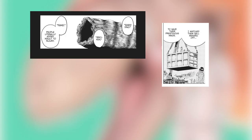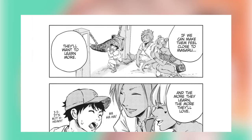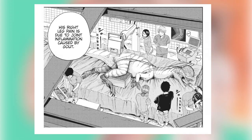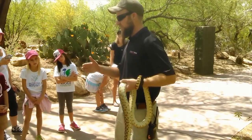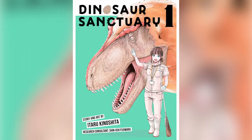Speaking of interpretation: Chapter 3 introduces Masaru, a triceratops who broke his horn and has been treated as a defective commodity ever since, on the verge of being sent off elsewhere. Suzume and Masaru's primary keeper work together to develop signage to teach guests about Masaru and build connection and awareness for him. I love that there's such a message in this manga — not just about caring for dinosaurs, but about getting people to care. At my former job, the highlight was always creating that connection; I'd have guests come in knowing nothing about an animal and leave with newfound respect and love for them.